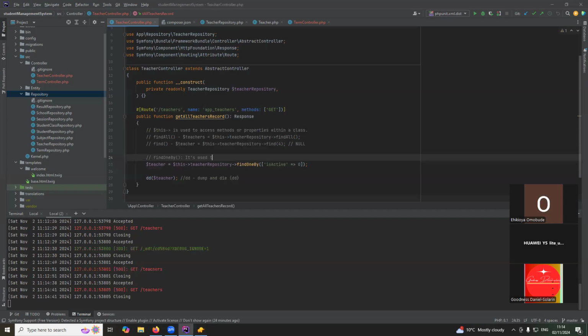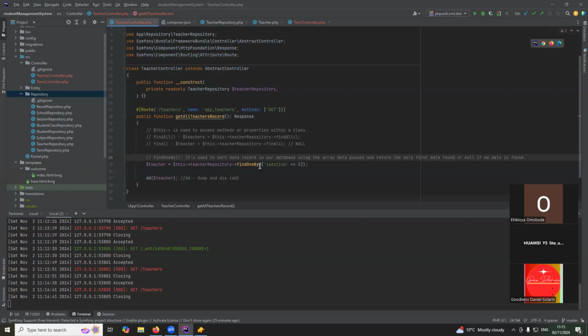Used to sort data record in our database using the array data paths and return only the first data found, or null if no data is found. Exactly. So you see that.